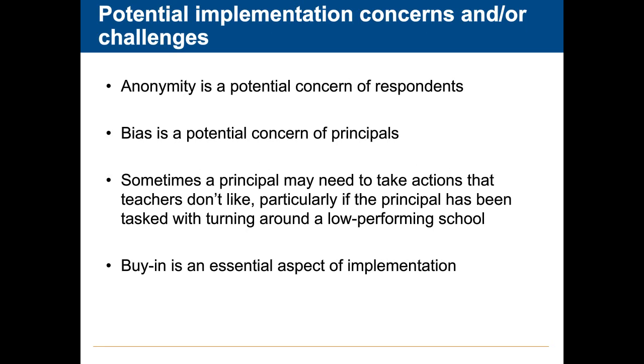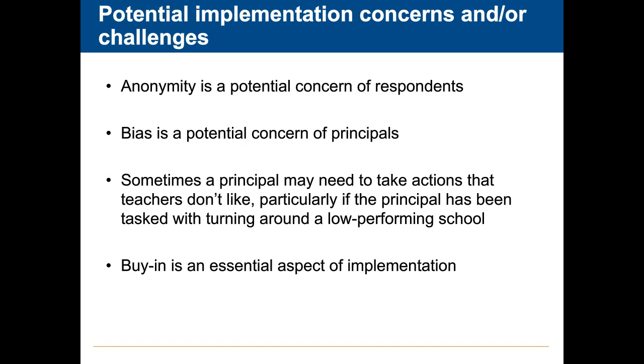One, of course, is anonymity of the respondents. Anonymity is a foundational component of 360-degree feedback in general, not just in education. And all of the surveys that we talk about during this presentation are designed to deliver anonymous data that's summarized at the aggregate level to make sure that teachers can give honest responses and not be concerned that they'll be identified individually.